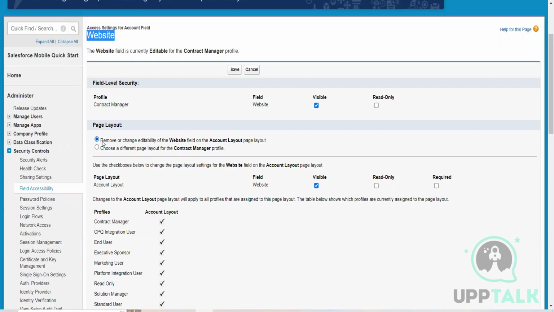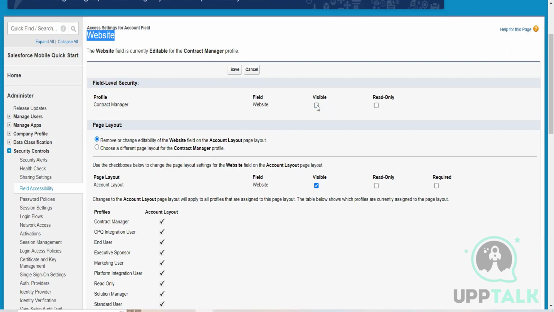Now what is my scenario? I want to hide this field. I want this field to not be visible for the contract manager. To make sure whether it is visible or not, just click on visible, that is checked.